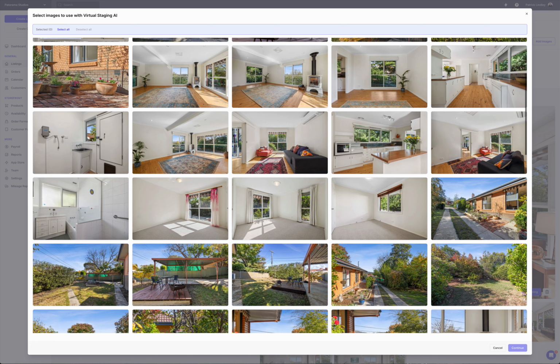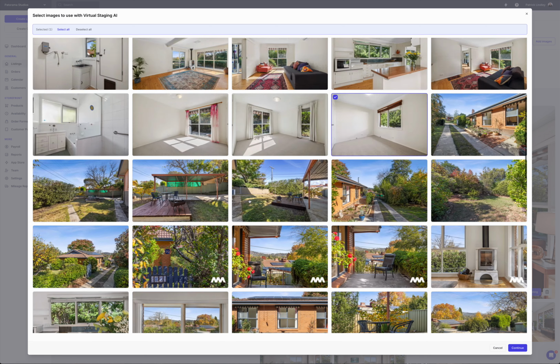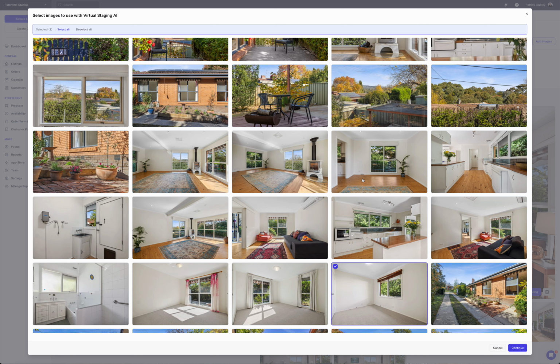Now a couple of caveats with this is it'll only do spaces once off, and it won't match from shot to shot. So say for example here, this image is a living and a dining room, and then the next shot I've just got the dining room. It's not going to know that the last photo was a dining room and have context to that. So we've notified our clients about this, but I wanted to notify you guys about the process here. So I've chosen the living room, dining room, and a bedroom. Let's show you what that is.